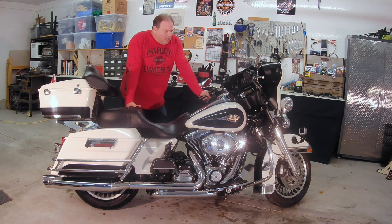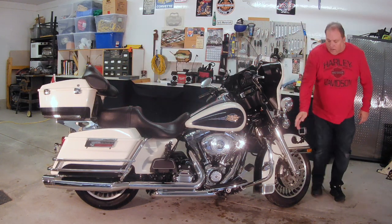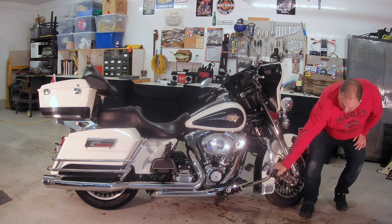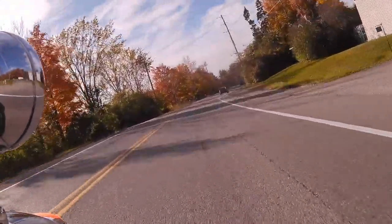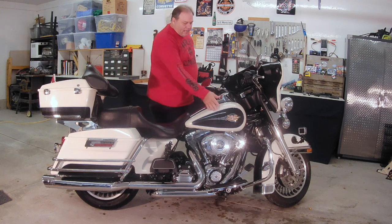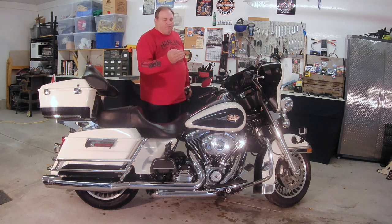What I find where I get some really good shots is mounting right on the bar here. And the advantage of mounting on the bar here is that you can mount it here, you can mount it there, and just bend the thing. You get some really cool shots. One of the things that really makes a difference when you're making a motorcycle video in particular is if you can get more angles than just the one static shot out the front.